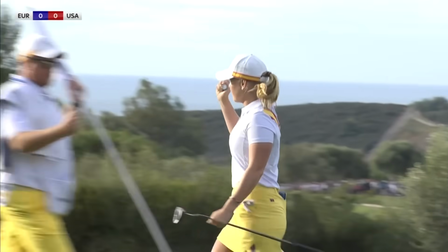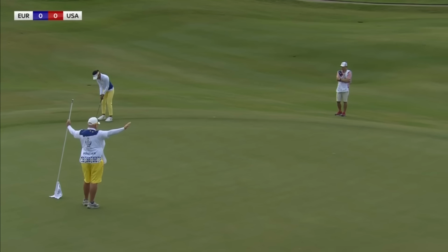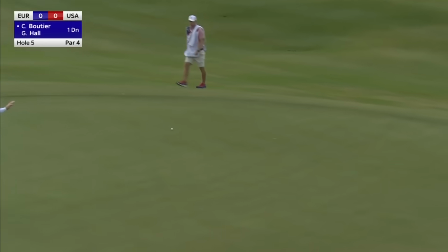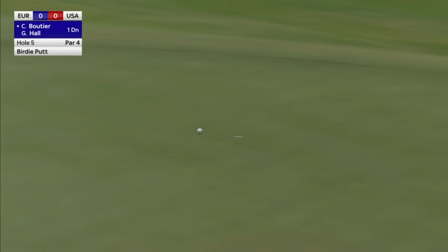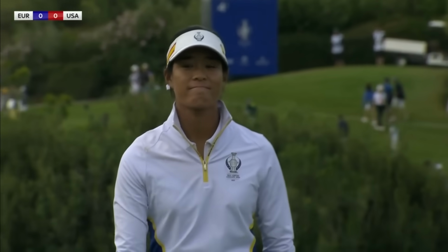That's the first proper European roar that you'll hear. With 2 putts to win the hole, the Americans had some problems up that right side, Kay, as well. They did. They hit it into the right trees, had to take an unplayable. The best they can make is a bogey, and looks like Europe's going to get their first win.